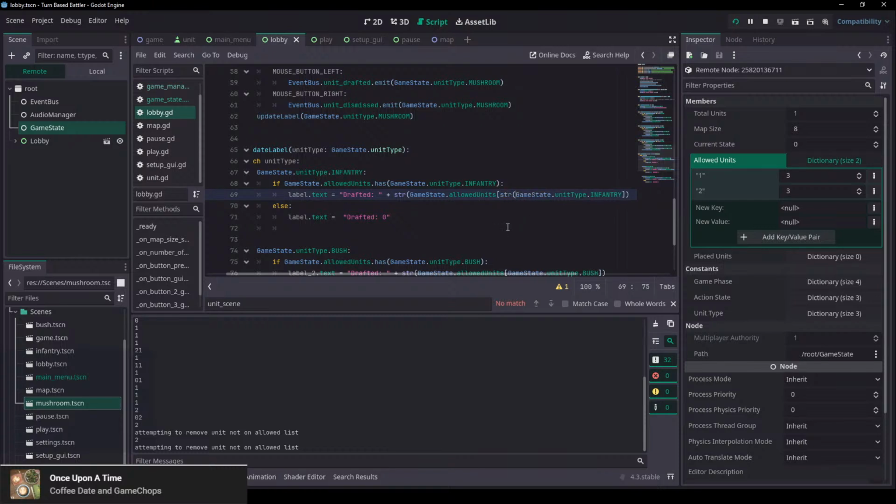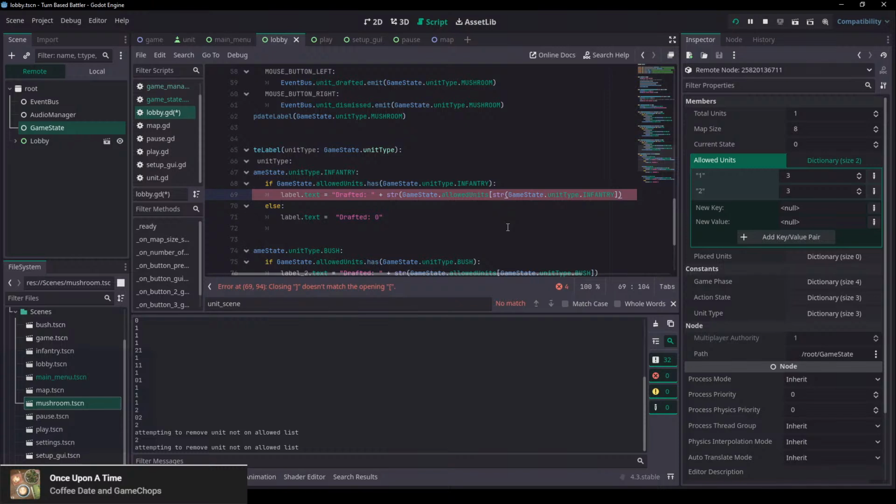And then this also needs to be like string here.